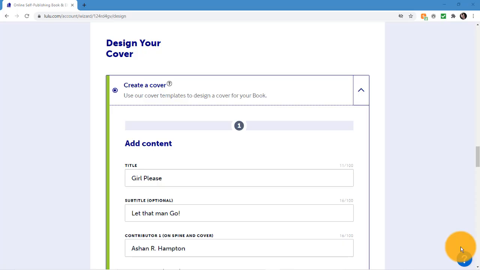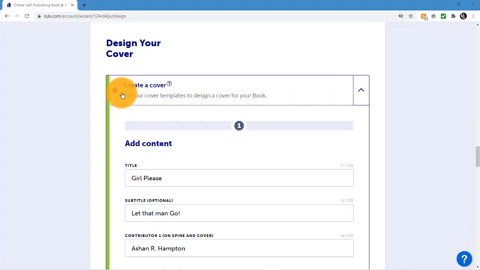Lulu, oh Lulu. I am creating this tutorial on how to use Lulu's Design Your Cover system because of a question I got through email from a viewer who was having a little trouble with this system. So I'm going to walk you through it really quickly and tell you some of the issues that you might encounter if you try to use their cover creator under the new system. This is Lulu Publishing 2020.